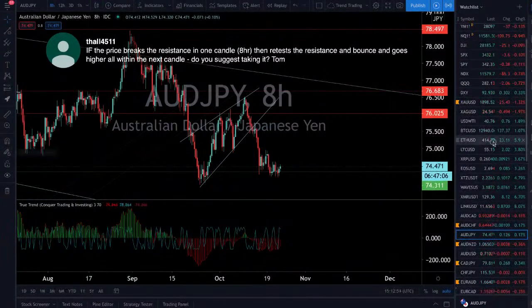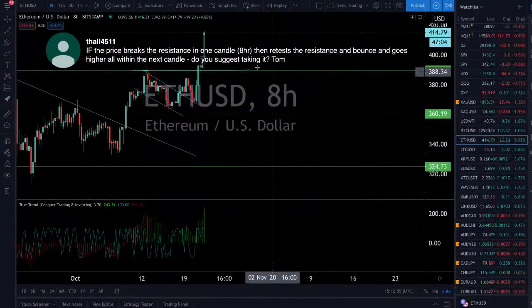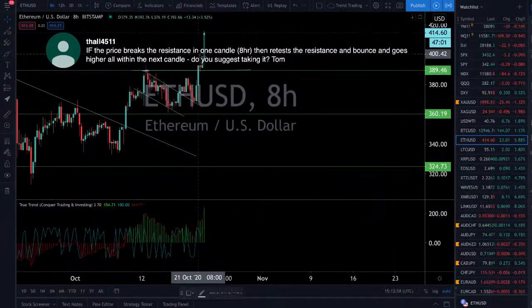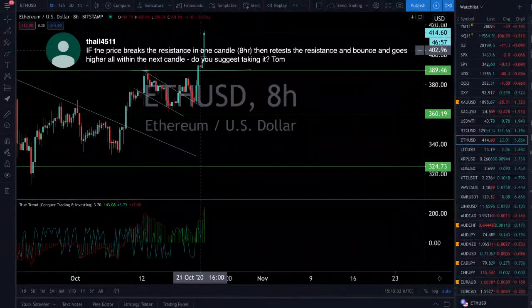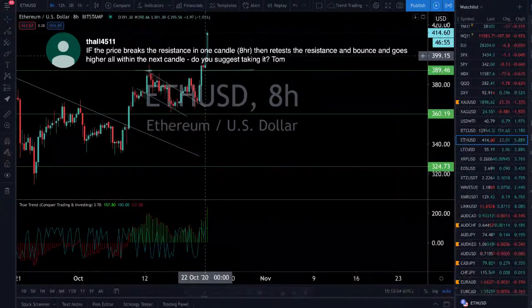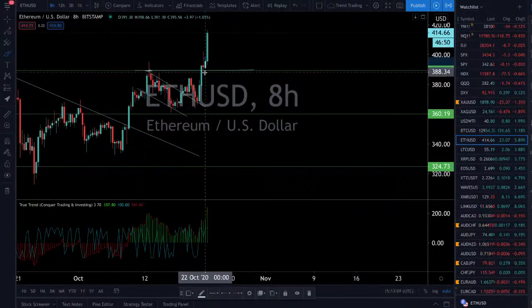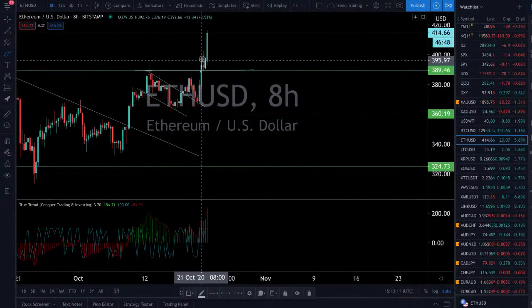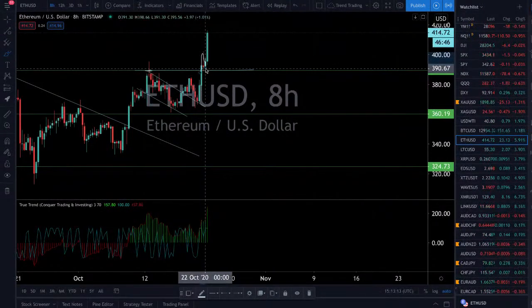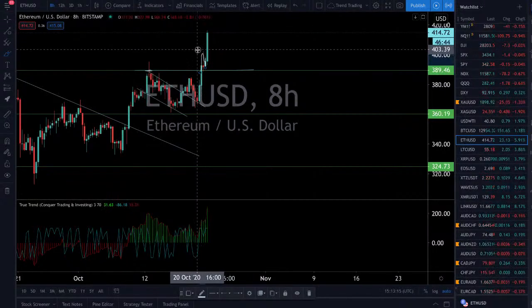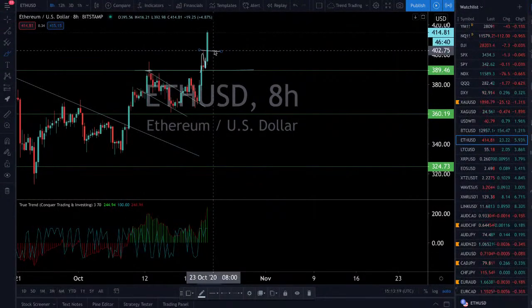So I think, is that similar to what we looked at over here? But for example, instead of the entry being over here, are you saying if this candle here didn't exist, and we had the breakout, the retest, and then this candle didn't exist, and then we made the higher high here, would I take that? Well, I would not take it.